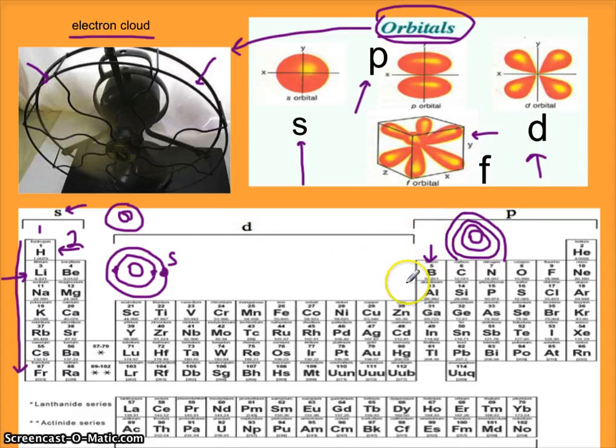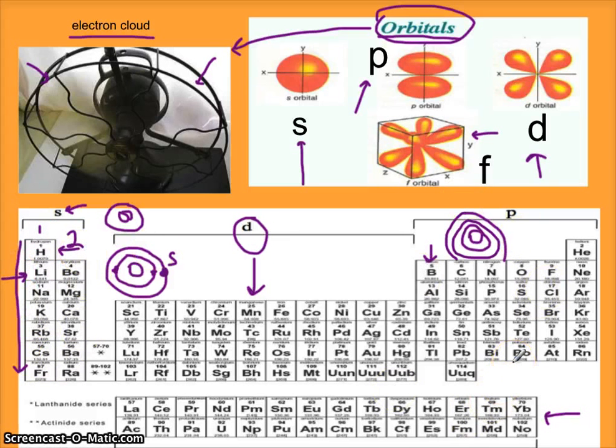But anyway, we have hydrogen and lithium that have just the s orbital, and boron actually gets into the p orbital. Now, d is going to have to do with these elements down in here, and we're not going to touch these elements much right now. And f is going to have to do with these elements here, and we're not going to touch them much right now. So you need to know that there are orbitals, the s, the p, the d, and the f, and the electrons are going to fill up those orbitals.